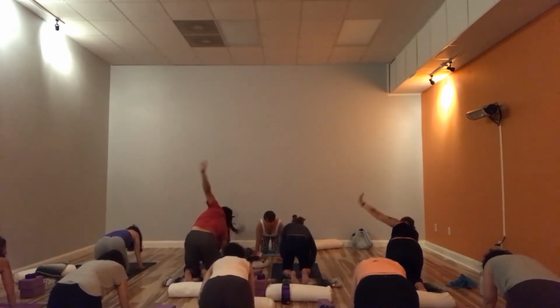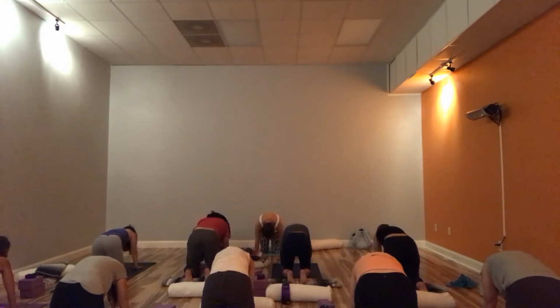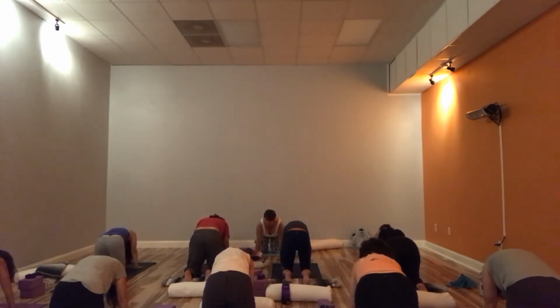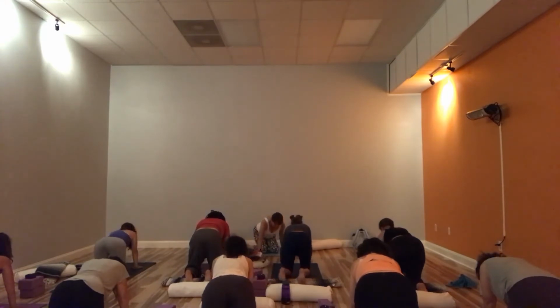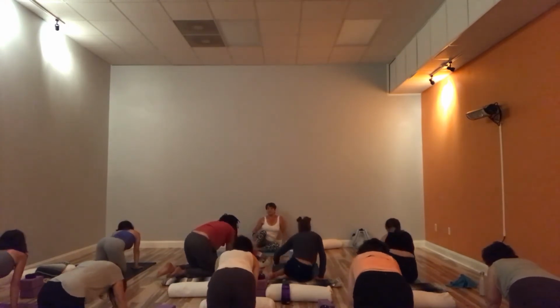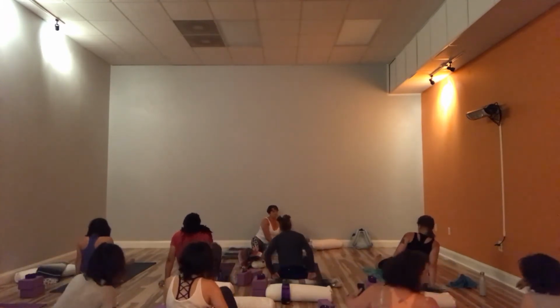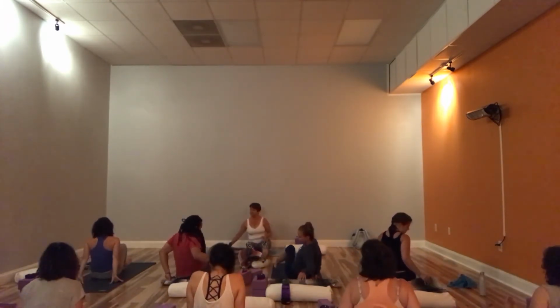And this time exhale, rounding the spine, coming into cat. As you inhale, coming back to neutral, sliding your feet over to the left, lowering down onto your buttocks and taking your legs out in front of you. Take a moment to find your bolster and your blanket.